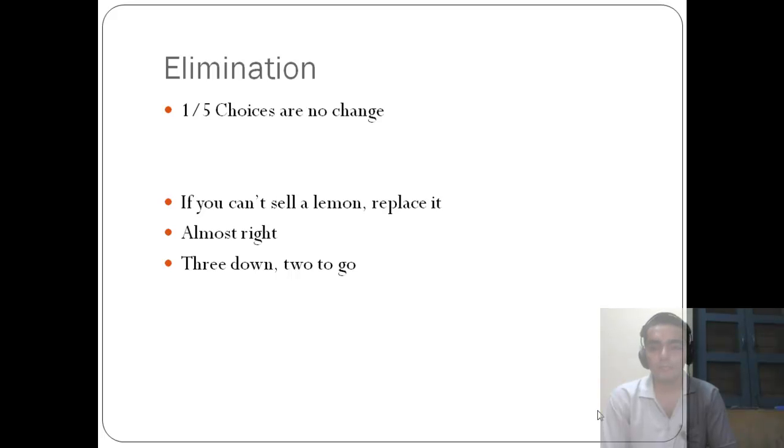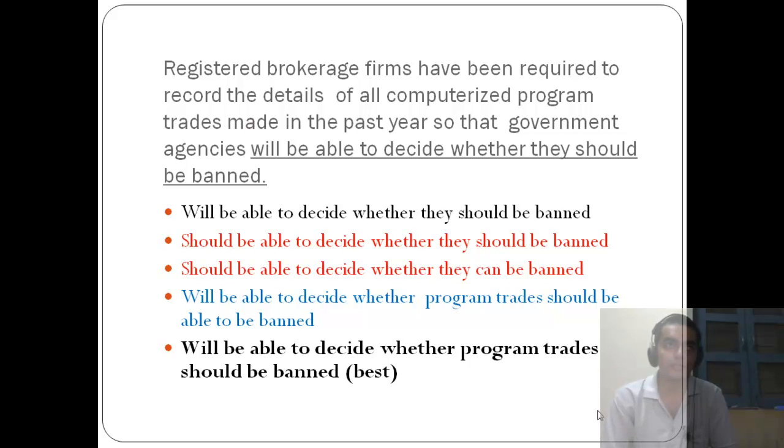One of the other mistakes people make is that if they cannot find the right answer, they pick an answer which is grammatically correct but goes out of scope. We cannot do that. We cannot change the meaning of the sentence even if the option is grammatically correct. We have to stick to the same meaning as the original sentence. Then we have the almost right options, 2 to go, which sometimes require the idiomatic approach, and we'll talk about that.